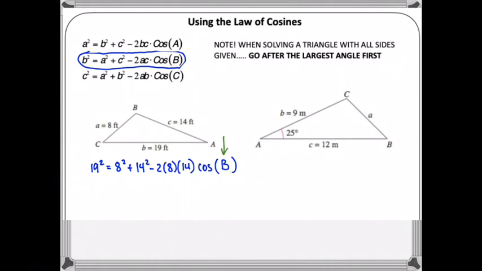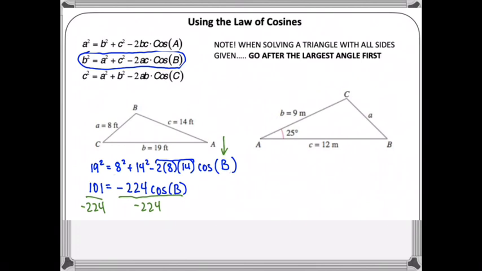And so what we need to do is clean things up. These are going to be some large numbers here, so let's square some of these out and move them to the left-hand side. So squaring this out and moving them to the left-hand side gives us 101. Then we have this part that needs to be cleaned up, so when I multiply those all out, that gives me negative 224 cosine of B. And now I want to divide each side by negative 224.